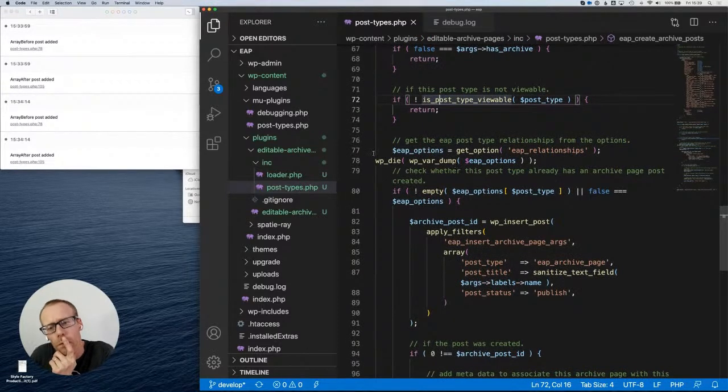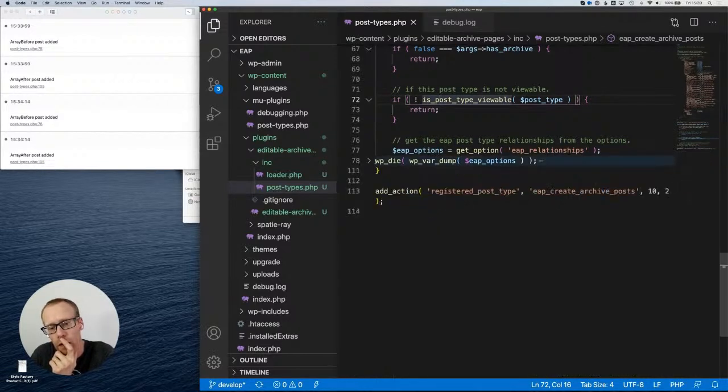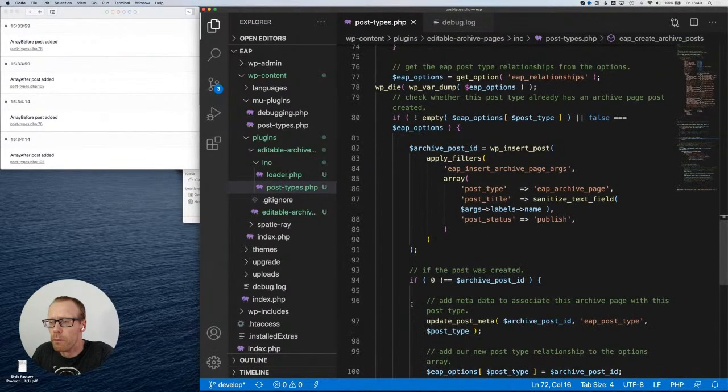I'm getting it there. It should die there, and then not do that way. And it shouldn't create post 22 anyway, because it must have already created that, so it's not going to create it again. Do you see what I mean? It would create a new ID, which is weird. So I wonder if that's not been removed properly then.